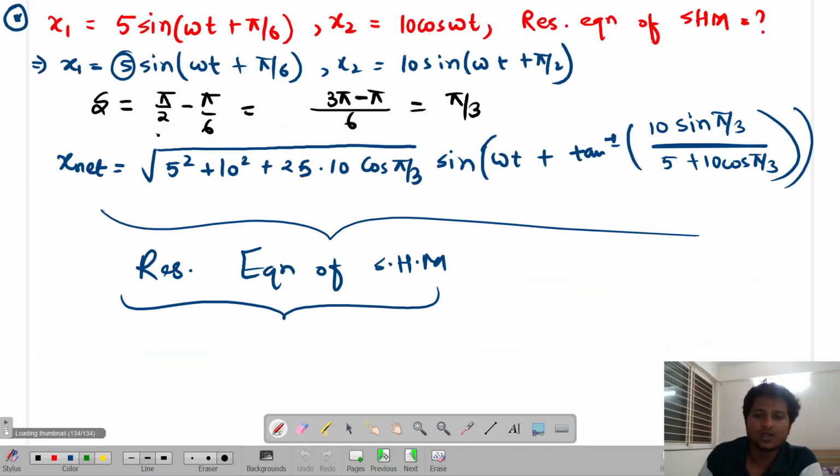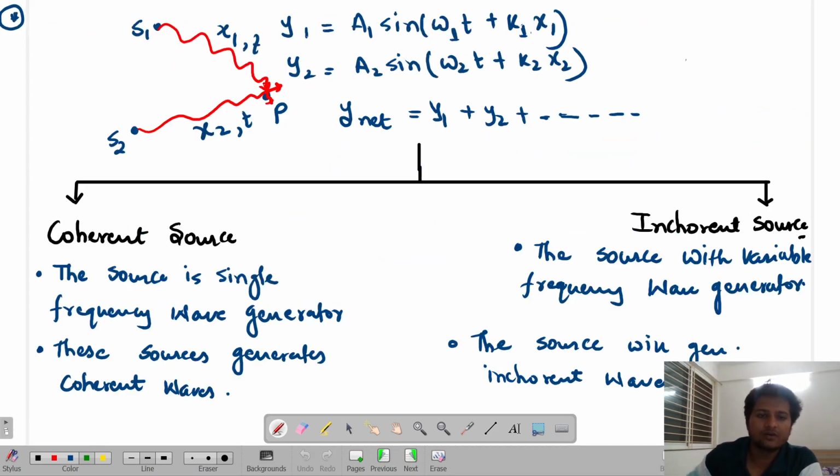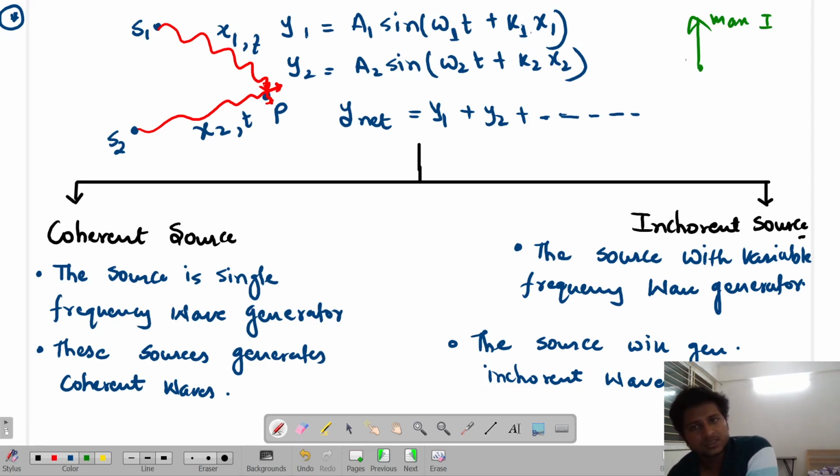Right, I told you now. See, if I have these two sources, and these two sources are merged in such a way that the particle is displaced maximally and the particle is not even displaced. So maximum displacement is what? Maximum intensity. And zero displacement means what? Minimum intensity. Yes. So basically this phenomenon of generation of maximum and minimum intensity is called interference. क्या बोलते हैं इसे अपन? मेरी बात समझ में आई या नहीं आई?